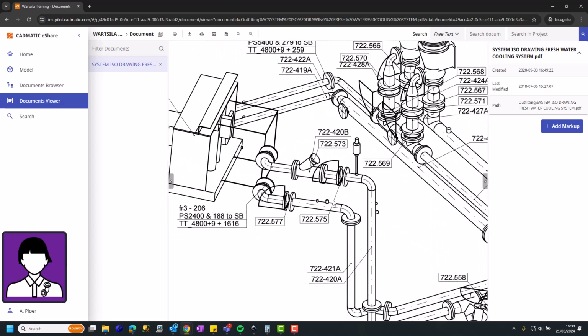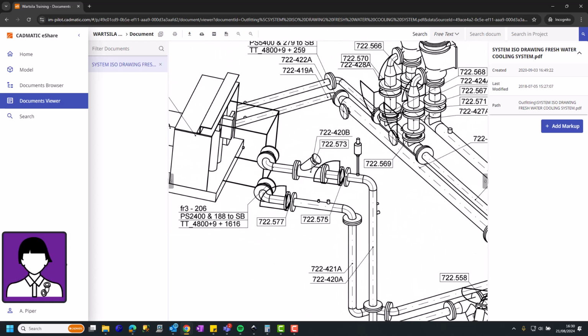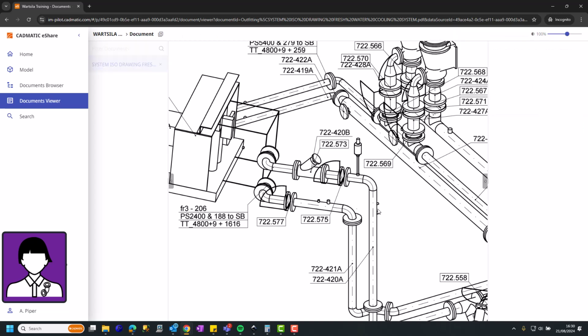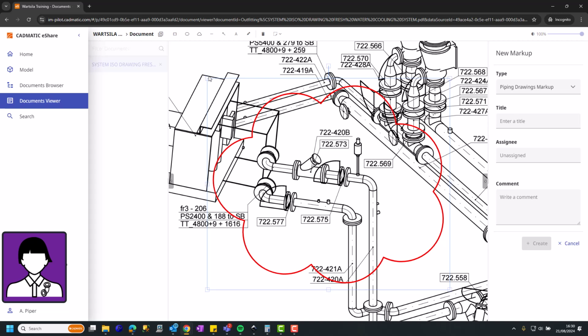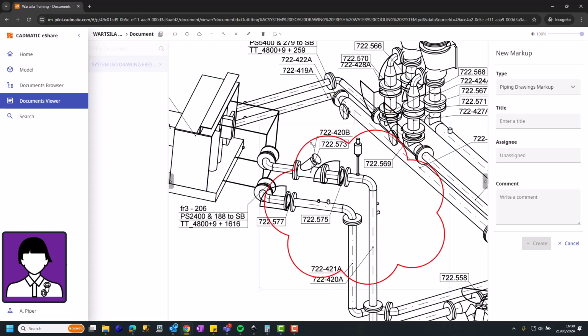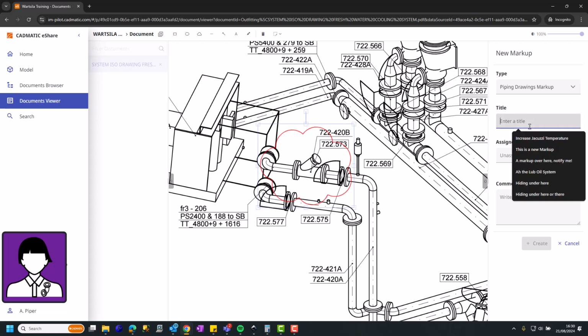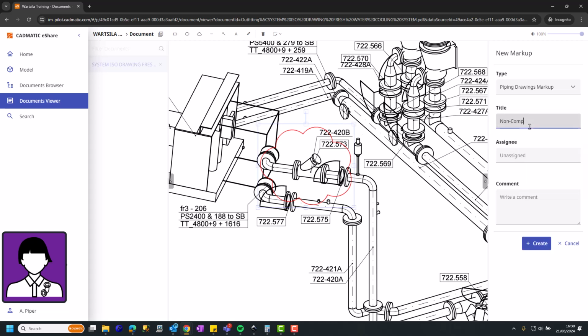Our piping engineer will now create a markup. In the document, you see a button to the left, to the right. They can just create some different kind of redlining, text, lines, and this is stored as an overlay with the document. In addition, we can give some title information, assign the action to someone, and give a more detailed comment.